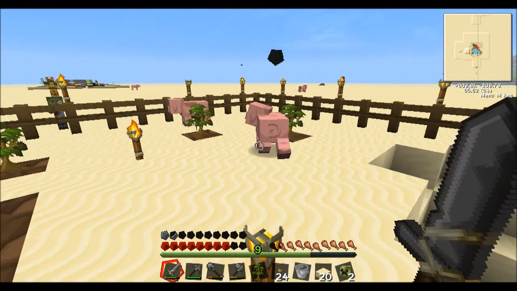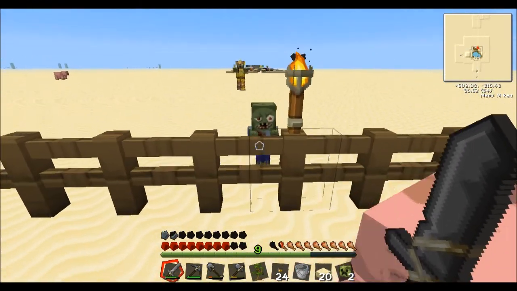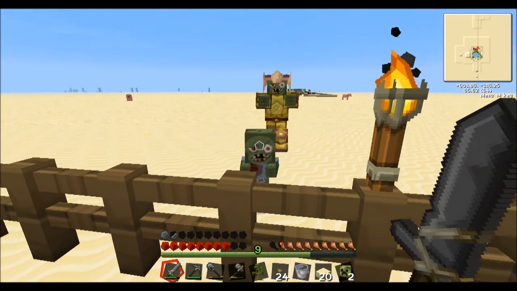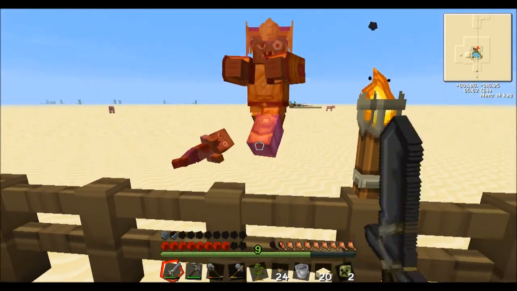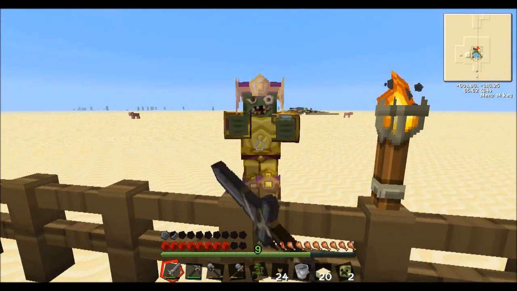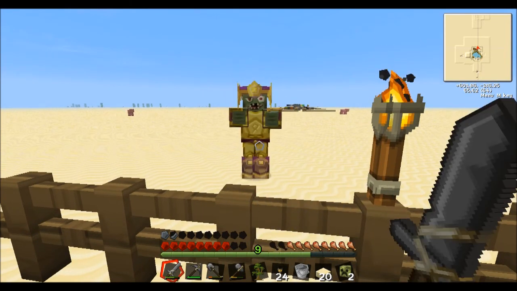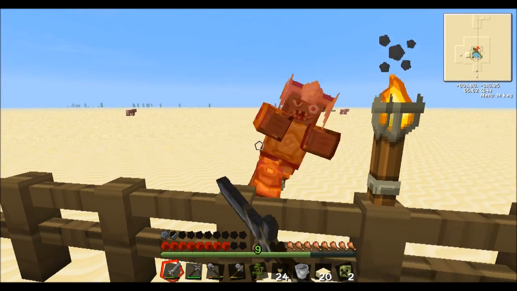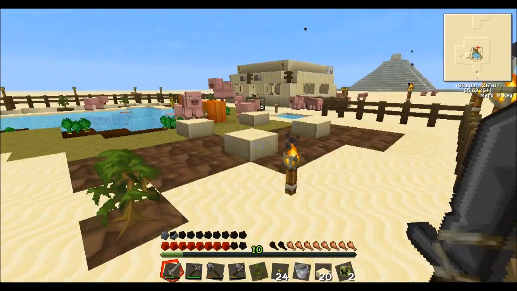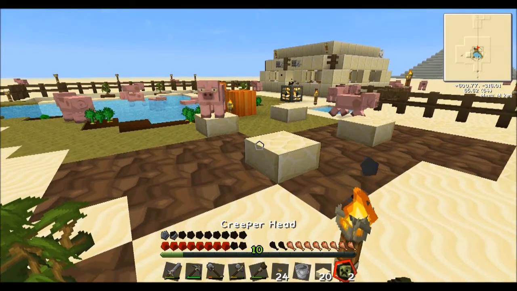Oh, baby zombie somewhere. Baby zombie. And Papa zombie. In armor. Full armor. Full gold armor. Oh, I want your armor. Come on, at least drop the chest plate or the boots or the enchanted crown. Drop something. Brains. Two brains. Lovely.